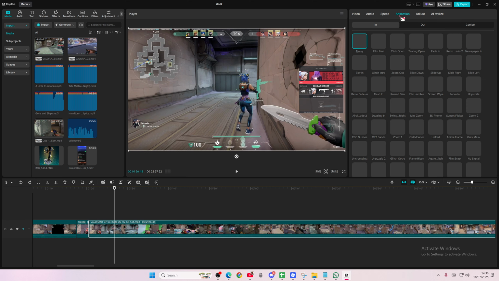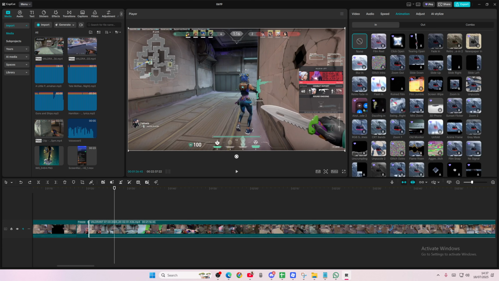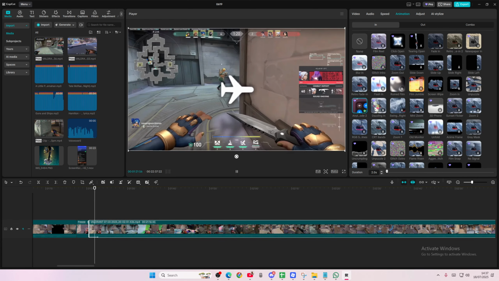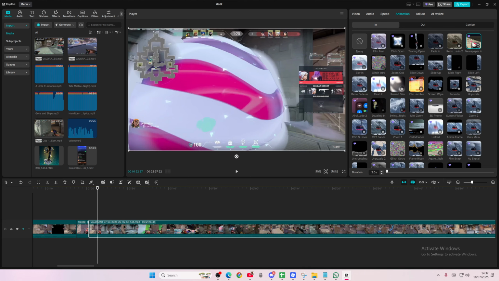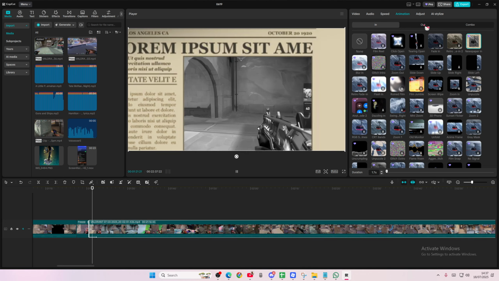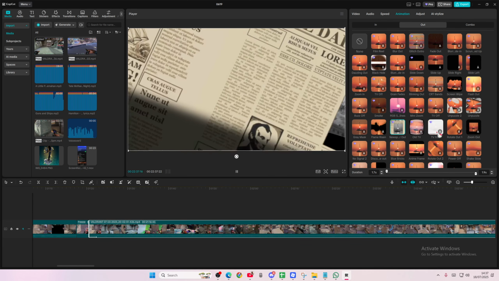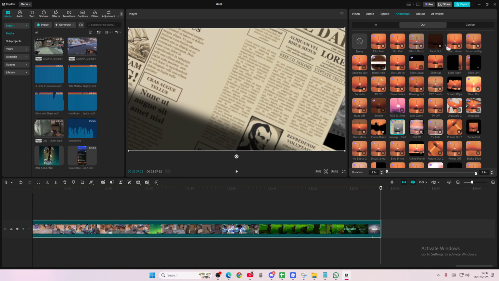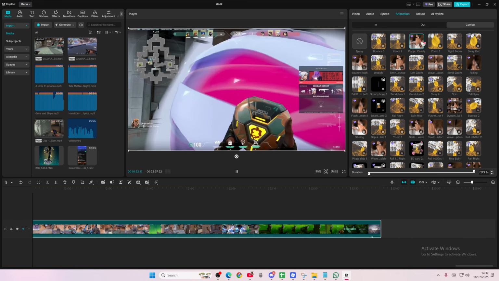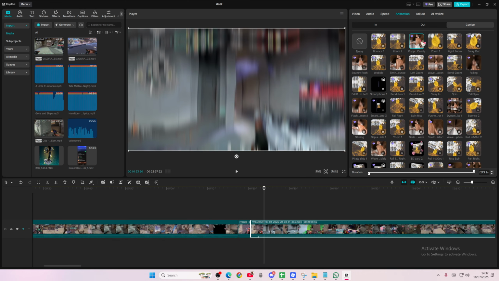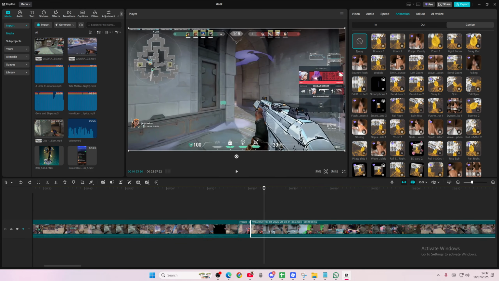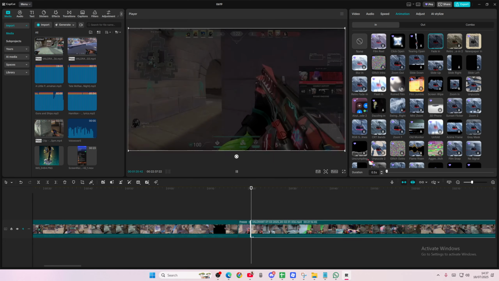You can add animations to the beginning and the end of your videos here. So for instance, this airplane mode one, flash in, this one's new. It is a pro feature though. There's also an out animation here. And then there is a combo animation. Oh, that's making me dizzy. You can also adjust the duration here, by the way.